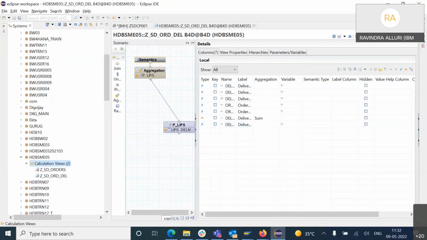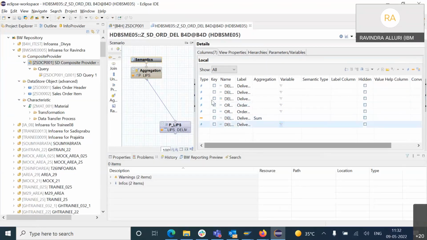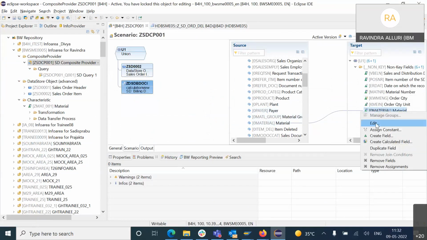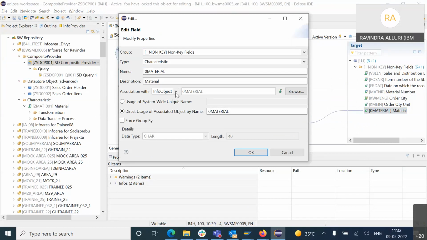But in the mixed scenario, if you assign that material to your InfoObject, here when I am assigning the calculation view to my composite provider, I have options. By default it will come with nothing.